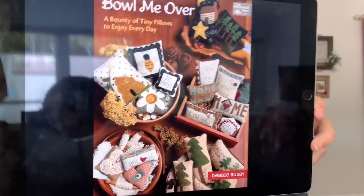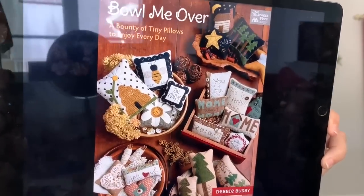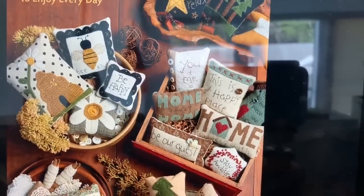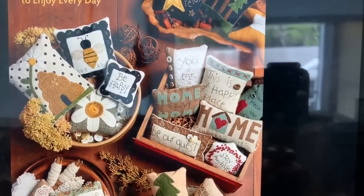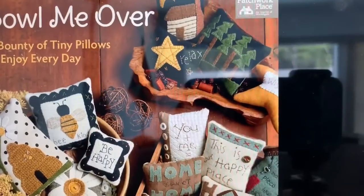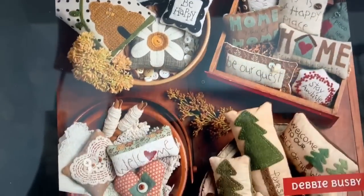I am kind of interested, this is kind of along the lines of the whole slow stitching that I did, and also a little bit of wool applique. I thought these were really pretty. Still little pin cushions, but with kind of a different twist with the wool applique and the stitching. So I got both of those books.